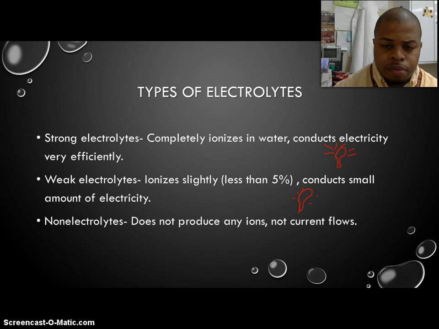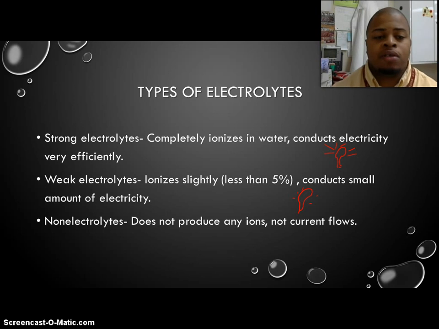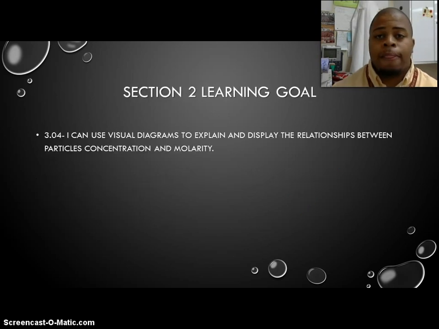Now, this is what we're going to use to base the rest of our material off of. Again, strong electrolytes: we have our strong acids, our ionic compounds. Our weak electrolytes, things like our weak acids, weak bases, some other materials. And then last but not least, our non-electrolytes, these things that don't produce any ions. And this is going to be very key as we continue to move through and look at our different types of reactions. That's where we're going to end it for today.